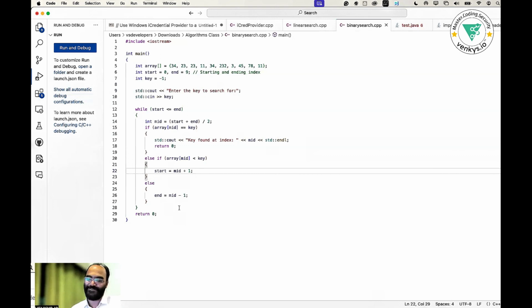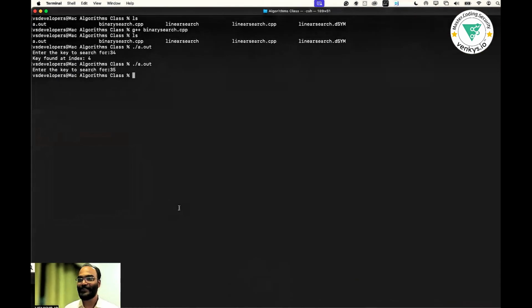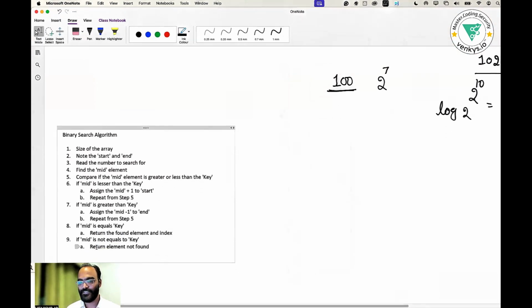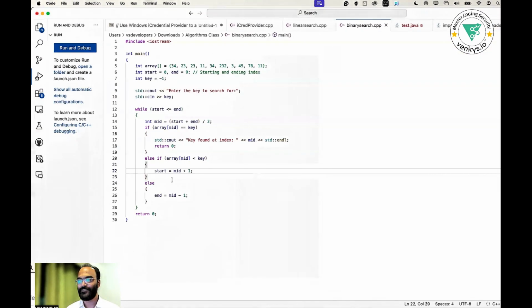That is number 1 assignment for you guys. Okay? See, it's not something new. We have discussed that already. If mid is not equal to key, I said return element not found. Then how do you put it in the code? You take this code, write it in Python, write it in Java, write it in C++, your favorite language, but come back to me and print if it is not found.